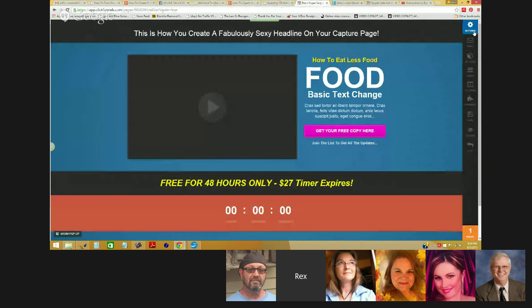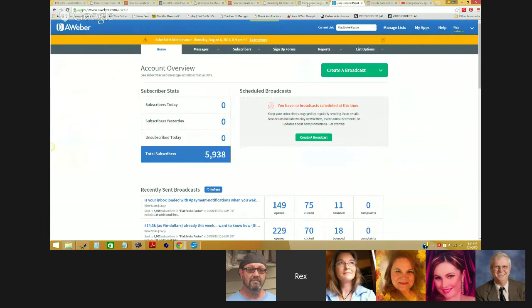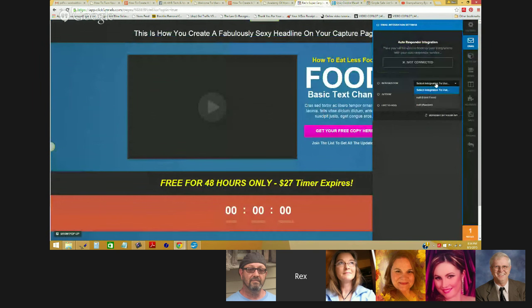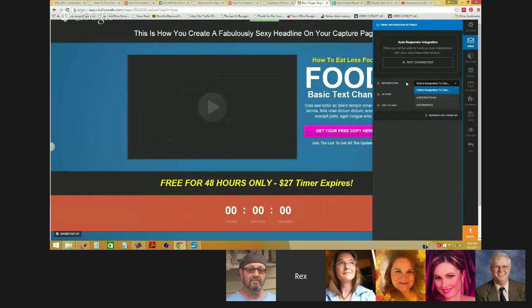Okay, and then your autoresponder control is going to be up here underneath where it says email. Okay, and basically if you're logged into your Aweber account, this also works with other autoresponders. It integrates, geez, I mean, there's a whole list that it integrates with. All right, and you can actually do direct integration into your list, or you can create a sign-up form in your list and then actually embed it here into the form. Okay, and if I wanted to, you're going to see right here, I've got the option for HTML form, which is what I'm going to show you guys tonight because this is going to be the easiest. All right.